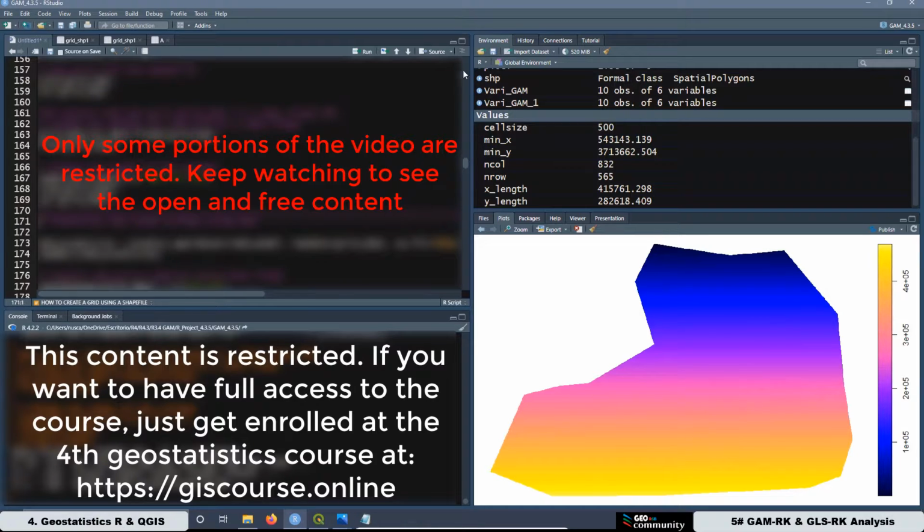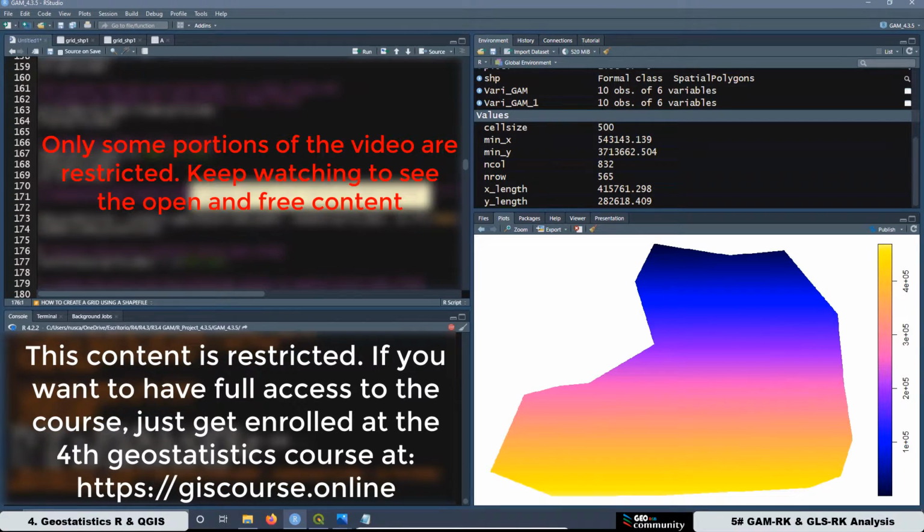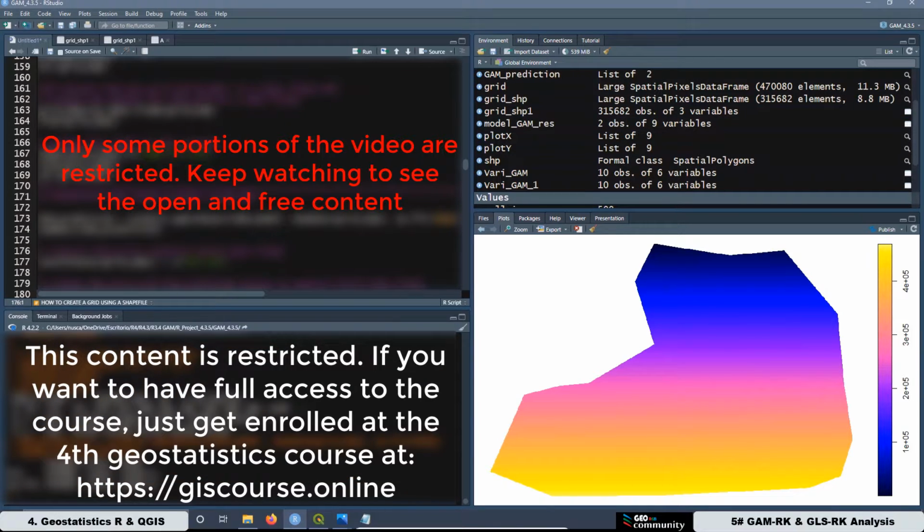And that's it. Then we can run this one and run the next line. Then we can see now a summary of this object over here. What we can have in this summary is showing that we have this amount of cells, and in these cells what we have is the fitted values, and also the standard error associated with the predicted values or fitted values.